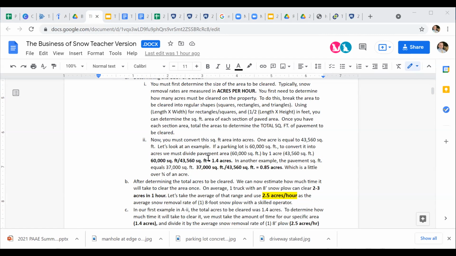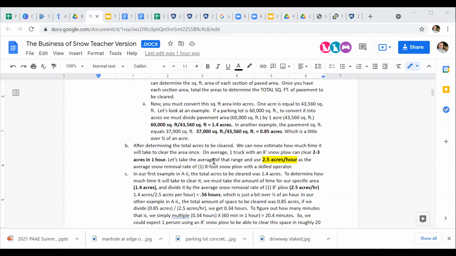So the example we have here is a 60,000 square foot area. Converting that into acres, it's just a hair under an acre and a half, 1.4 acres. Another example, 37, and I did this purposely so that your students have a model to go off of on seeing the conversion happen when it's going to be above a full acre as an answer, and also when it's going to be a decimal or a fraction of an acre.